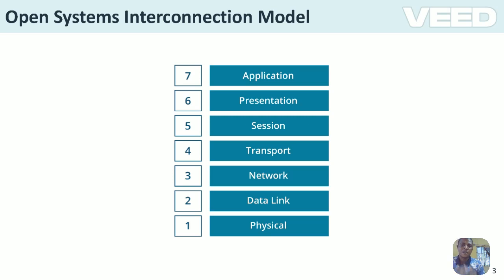Now let me mention the layers involved in the OSI model, which is Open Systems Interconnection. I'm talking from top to bottom now. The application layer, the presentation layer, the session layer, the transport layer, the network layer, the data link layer, and the physical layer are the major layers involved in the OSI model. Now, bottom to top, we talk about the physical layer, data link layer, network layer, transport layer, session layer, presentation layer, and application layer. As we proceed, we get clarity on what we're saying.